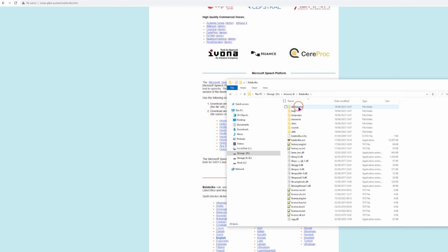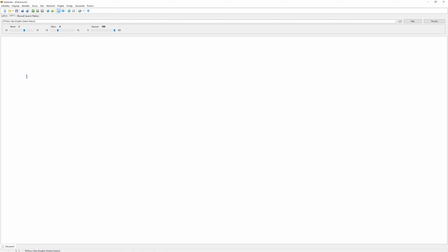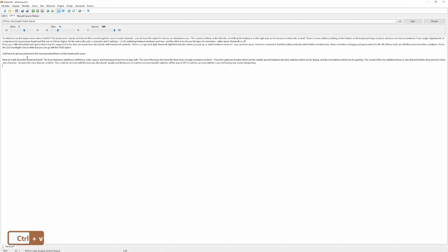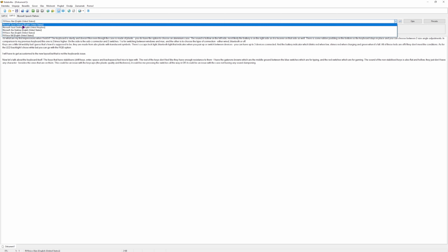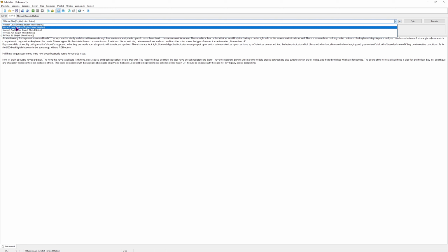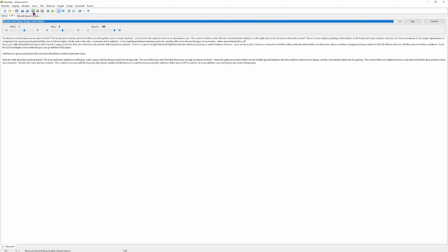Now once you have everything installed, you'll want to launch the Balabolka. So let me launch it. So this is how the Balabolka looks. You'll have the voice options at the top. Most likely you won't have anything under the CP4 because this is deprecated. So you'll have CP5 and Microsoft Speech Platform. Then what we'll do is simply put the text in. I've already copied it, so I've pasted it in. Go to the top, select the voice. So the David is default and maybe Hazel is also the default one. Simply select the voice and press play.